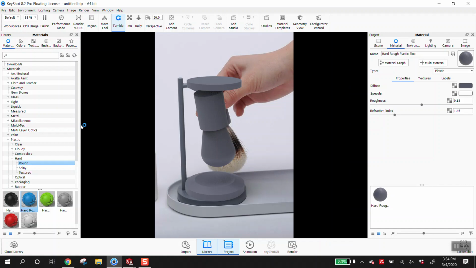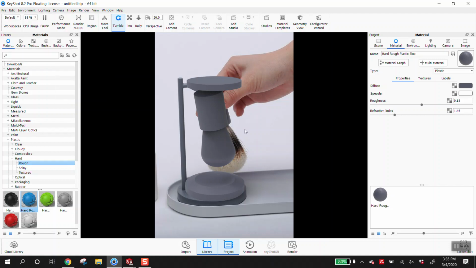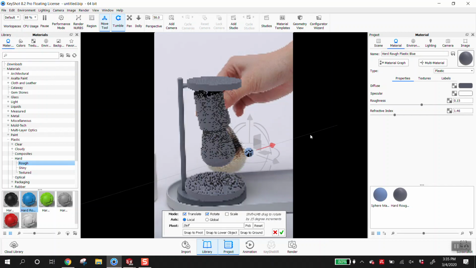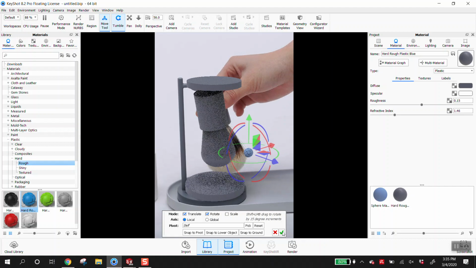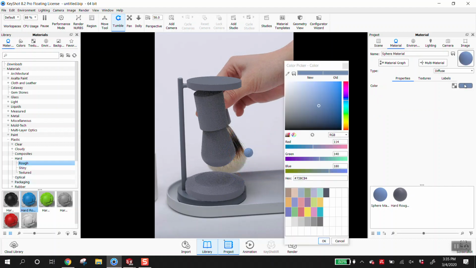So now let's try a different object. We'll add a sphere here. We'll move it off to the side. And now I believe if I double click on this, if I click on this, yep, the swatch appears to still be there. So did you try that? Were you able to drag from here down into it? You did not try that, or you were not able to do it? Okay.